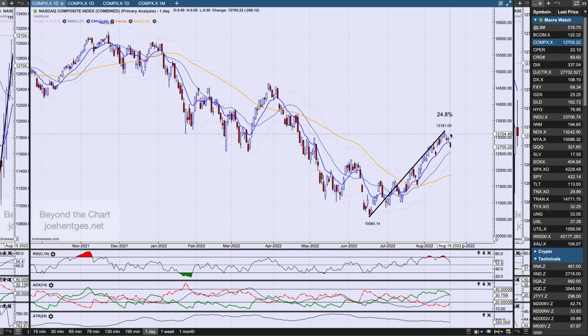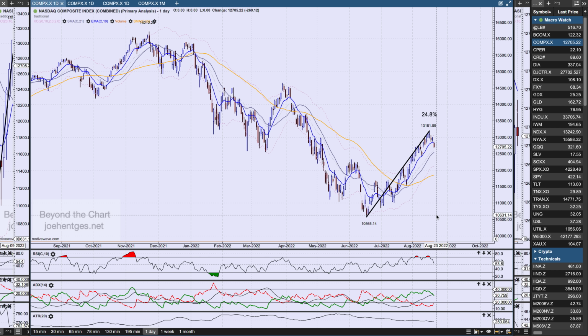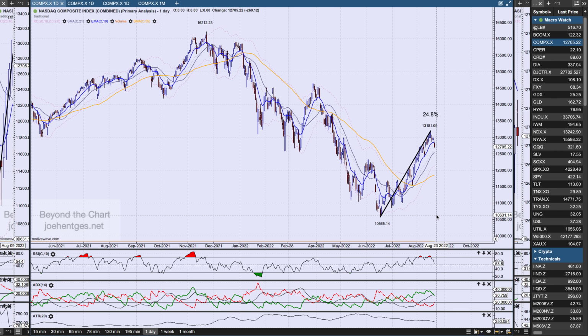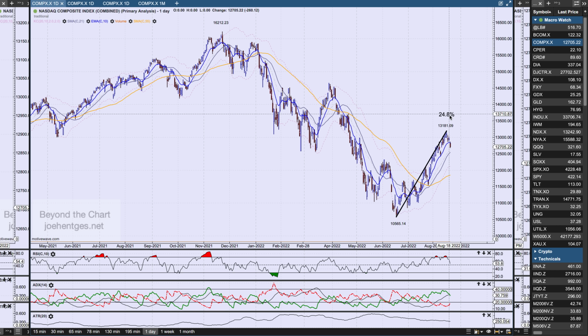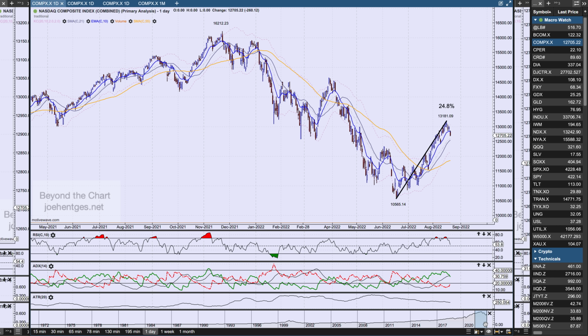So everybody's starting to get excited. Oh, wow, we're up 20% or more off the low. Are we in a new bull market? Not so fast. I don't think so. Let's just take a look. We're going to look at the Elliott wave picture in a minute. But just for grins, let's take a look at what happened in 2000. Is this kind of move something special? Does it mean it's the start of a new move? Well, let's go take a look.